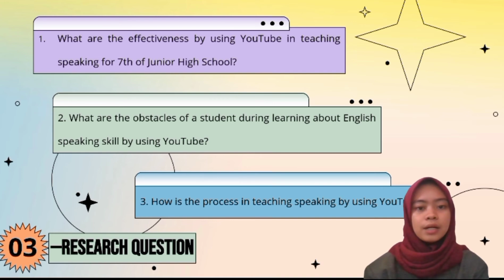This slide is about the research questions. There are 3 questions. The first one is, what is the effectiveness of using YouTube in teaching speaking for 7th grade of junior high school? The second is, what are the obstacles of students during learning English speaking skill by using YouTube? The third is, how is the process of teaching speaking by using YouTube?